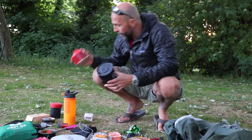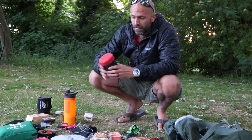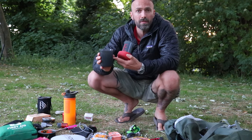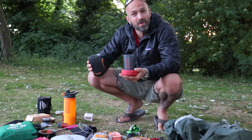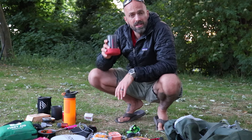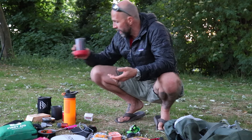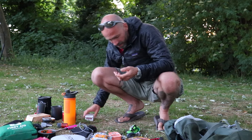And the reason I talk about coffee is because what we've also got in our grab bag is an AeroPress Go. Again, I'll show you this a bit more in depth, but basically that does the coffee, and that doubles up as a mug. It's just a good bit of kit. So if the world is coming to an end, at least I can still have my morning coffee. I'm happy. Just the one thing with using the AeroPress Go, make sure your coffee is already ground, or you have to put a grinder in as well. And that, I think, is about it.